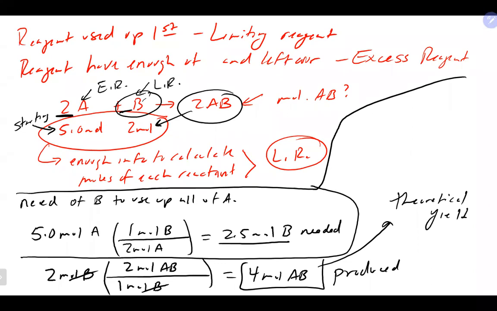Question on limiting reagent problems. We also could go back, once we figure out which one is our excess reagent, and do a calculation to figure out how much of the excess reagent would be left over. Again, that's a common sort of question that's sometimes asked. Question on stoichiometry, limiting reagent stoichiometry.